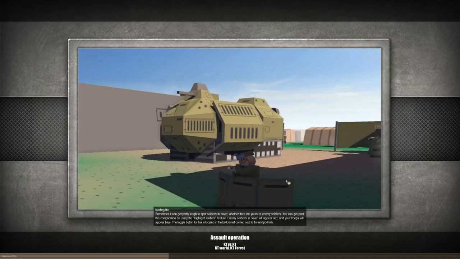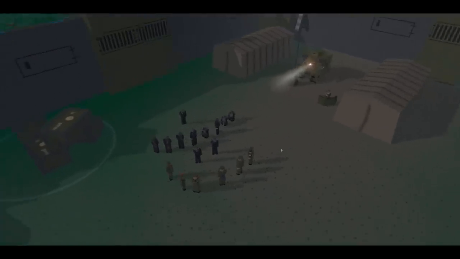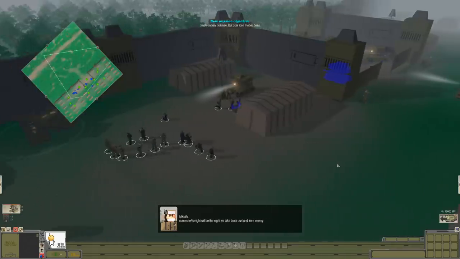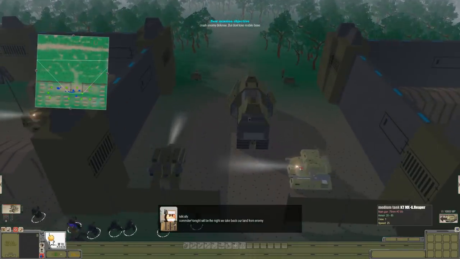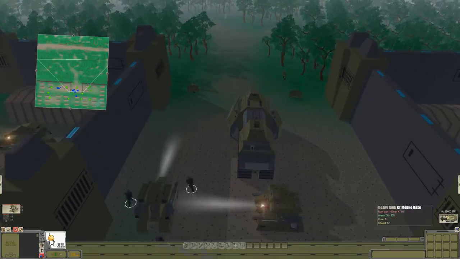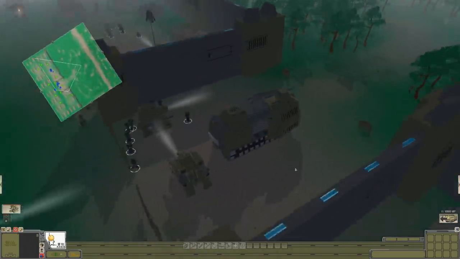Operation, assault operation. Okay, this looks like some kind of Star Wars flying transport ship, but then again, it looks like these might be tank treads. Let's see. Oh, it's a night mission? Whoa, look at these guys. Oh, what's happening? Crush the enemy in defense, but don't lose the mobile base. Oh, that's what this thing is, huh? Oh, okay, it's a mobile base.